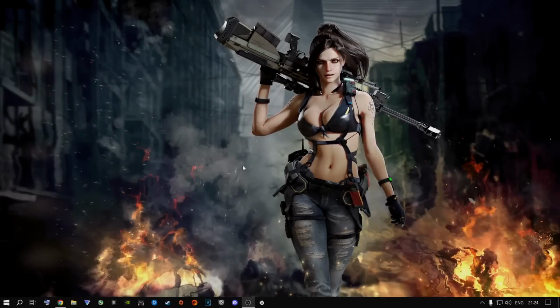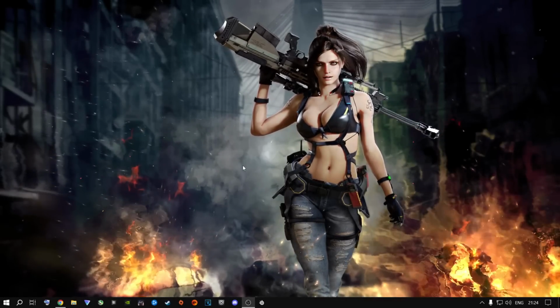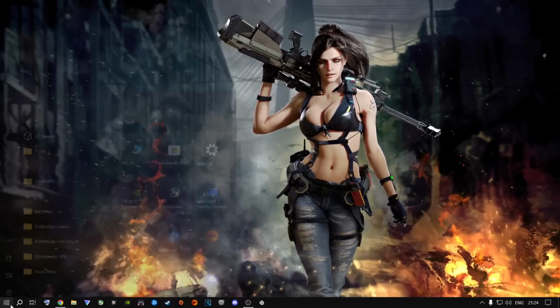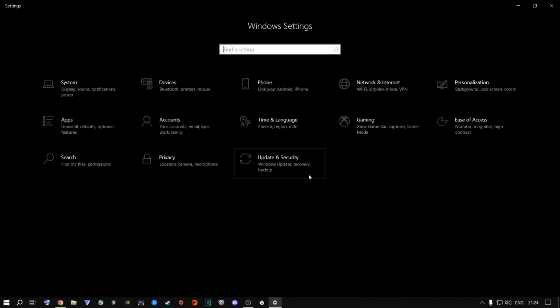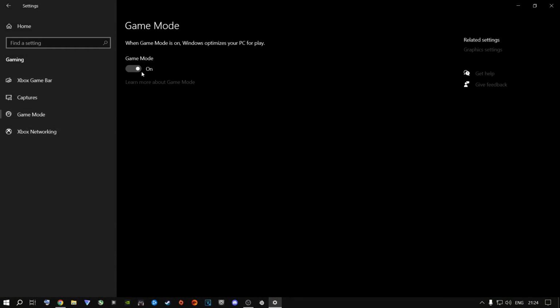Alright ladies and gentlemen, let's jump straight into the Windows settings that you can use to get a smoother gameplay experience before we jump into the game. Alright, so the first thing I highly recommend you do is click on your start button over here and go to settings. You're going to come to gaming over here, and you're going to go to game mode. Over here, I highly recommend that you put game mode on. It makes the game run much smoother.